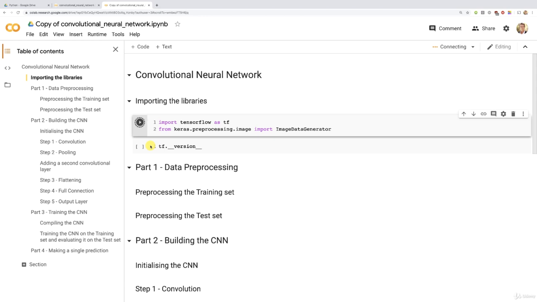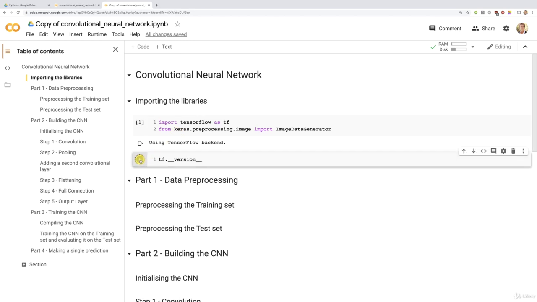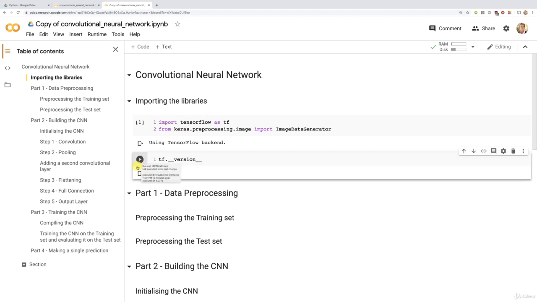However, depending on when you run this code, after I record this tutorial, you might have a different version, but you will definitely get a TensorFlow 2 version, okay? All right, so here I just executed the first cell, importing TensorFlow and the image preprocessing module like Keras, and now let's run this to indeed reassure ourselves that we are working with TensorFlow 2.0, which is so much better than TensorFlow 1.